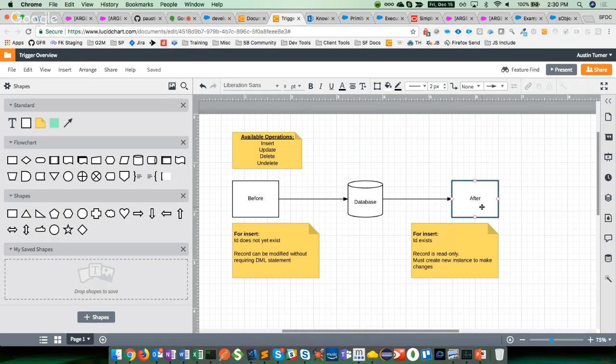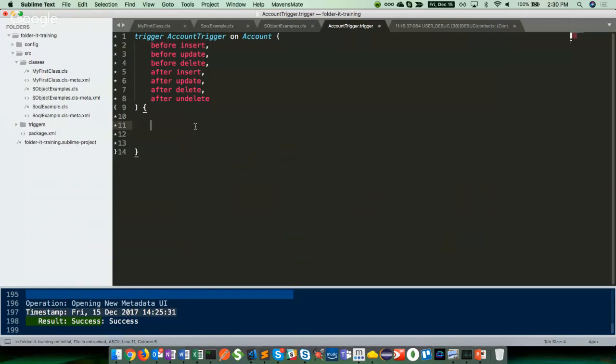All right. Okay, so let's go ahead and look at some examples here. There's a special object that is added to the context that's called trigger. So just like the system class, we have an object called trigger. So we have trigger.new, trigger.old. We're going to log these out in the console.